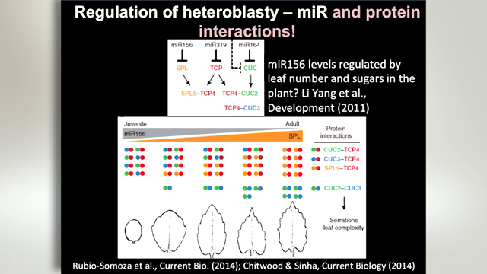What regulates MIR156 levels? Scott's lab also published a paper in 2011, and they said that leaf number and sugars in the plant might be regulating this. If you progressively defoliate the plant, MIR156 levels stay up and the plant thinks it's still juvenile. So one idea could be that as the plant is maturing, making more leaves, and sugars do the same thing, perhaps having more free sugars is a signal that it's time to go into the adult phase and from then on to the reproductive phase.